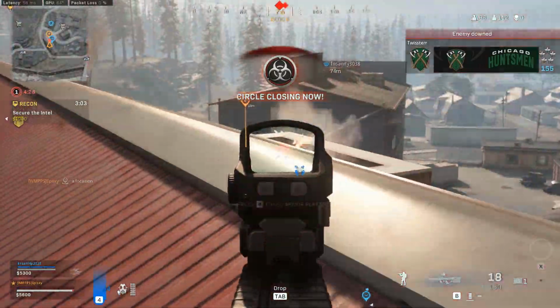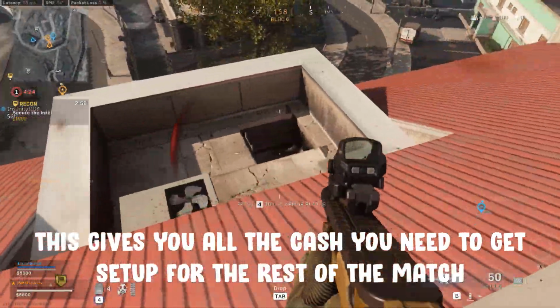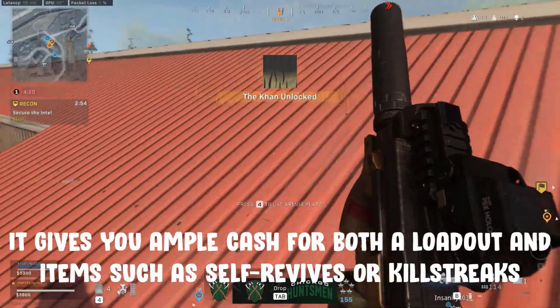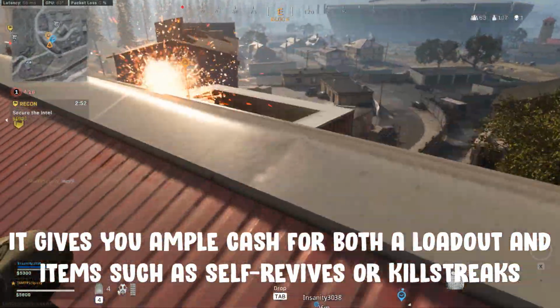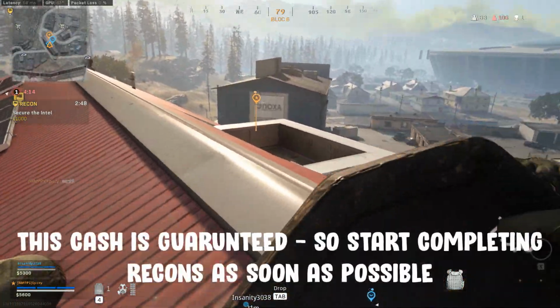All this combined, plus any cash you'll get from normal looting, will give you all the resources you need to get set for the game. You can buy yourself a loadout, then pick your luxuries such as UAVs or self-revives. Due to the fact this cash is guaranteed, you can really cut down the time you need to spend looting at the start of the match.